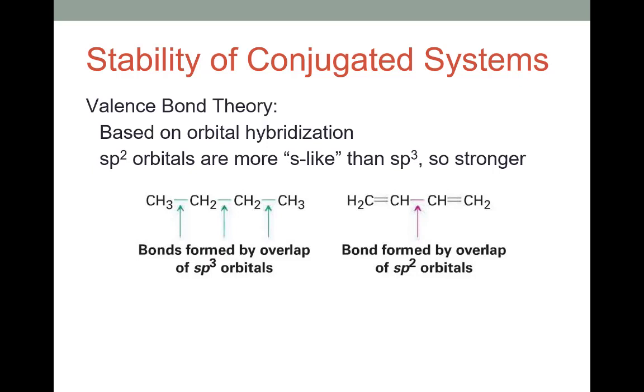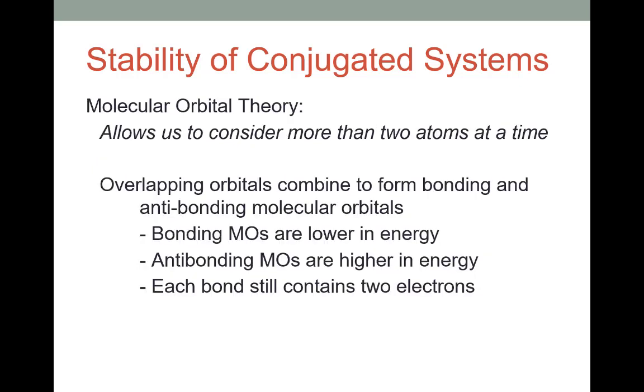This is a little bit easier to understand if we consider the molecule as a whole. And that's what molecular orbital theory does for us. Now, I am not going to go extensively into MO theory. There are loads of resources out there if you want to dive deeper. Other courses as you go higher in your chemistry education will dive deeper into MO theory. But suffice to say that molecular orbital theory allows us to consider more than just two atoms at a time. We're not just considering hybridization of one atom compared to the other. We're considering how a collection of atoms would work together.